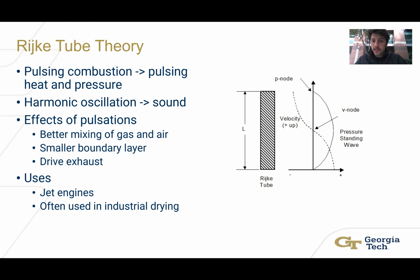in which when the waves hit the nodes or the ends of the tube, they are reflected back down, creating standing waves. When the heat source is in the right position, the standing waves can drive one another, creating harmonic resonance, then producing sound. That is generally when the heat source is placed about a quarter of the way up the tube, or when the velocity and the pressure standing waves are both on the positive axis.